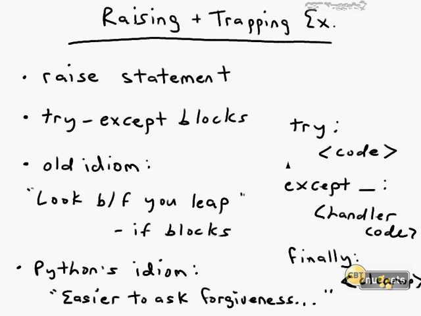Alright, so now that we know what an exception is, and we know that Python includes a library of built-in exception classes, how can we start to use these? The first statement I need you to understand is the raise statement. We can use the raise statement interactively or in our code to manually generate an exception. Now you might be thinking to yourself, well, wait a minute.